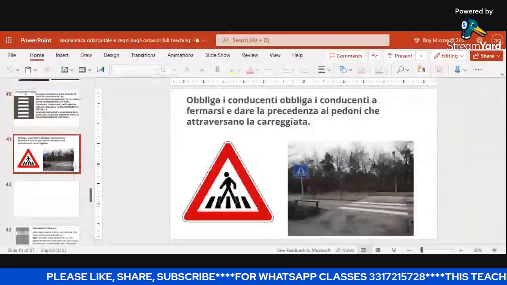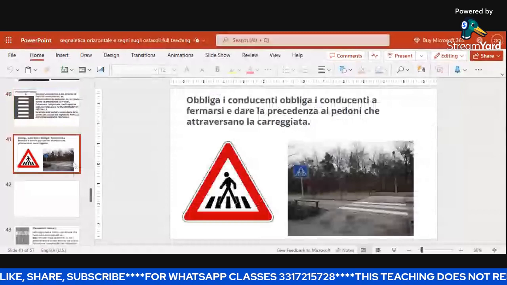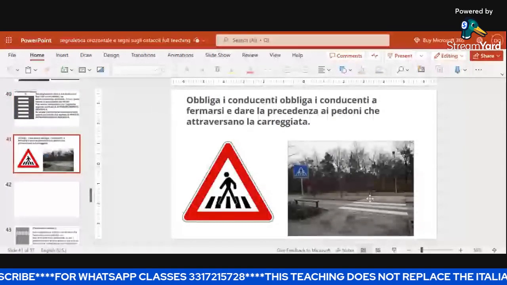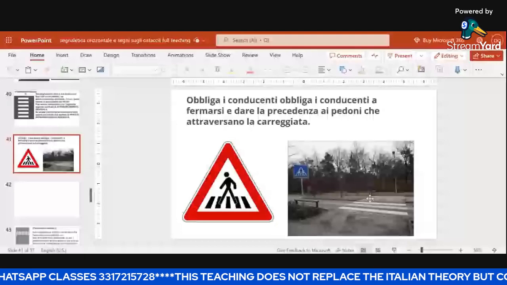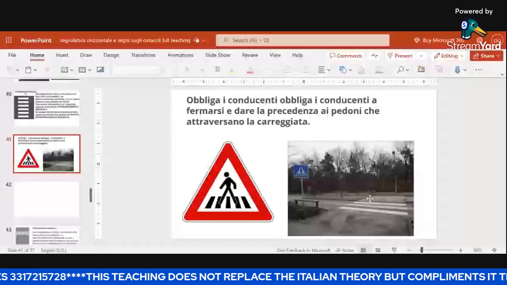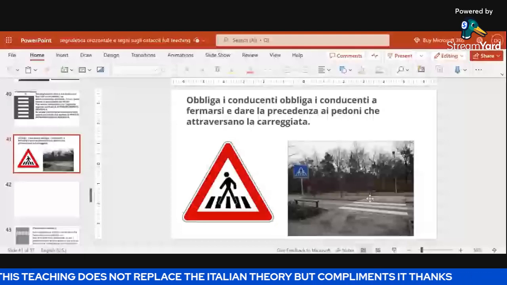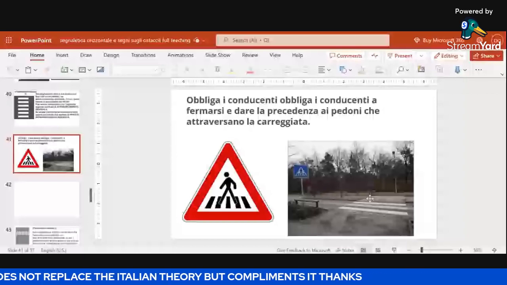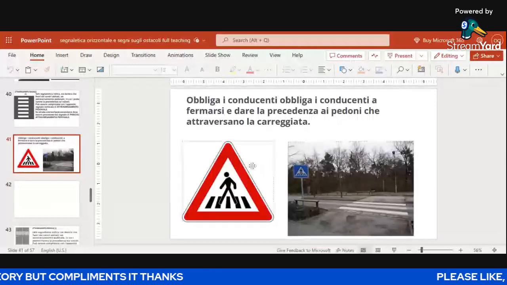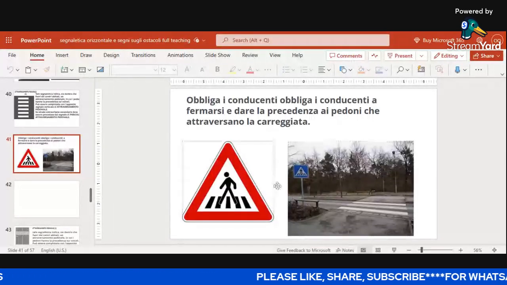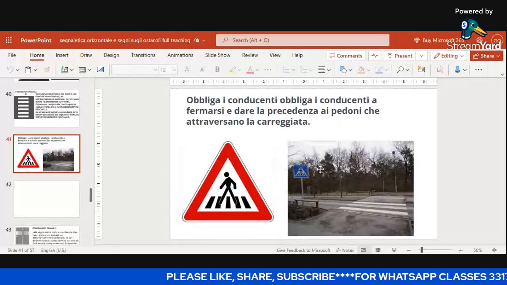Now, this is not attraversamento pedonale. You see this blue one that tells you that the exact point is a crossing for pedestrians. Now you see this one, you're not going to see it at the exact point. That's why it says può essere preceduto, meaning that this one can come before you see the zebra crossing. This one warns you of a danger.